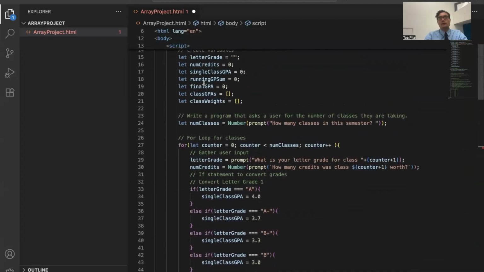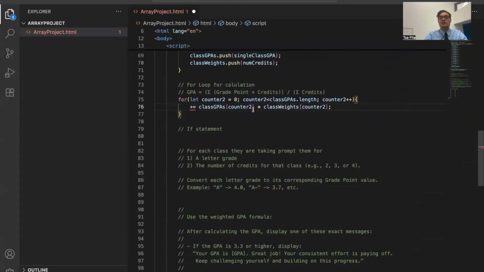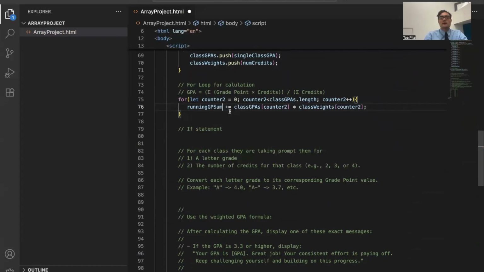Up here, we created a running GP sum, which would be a running sum of the grade points multiplied by their weight. So we're going to say running GP sum is equal to whatever was previously in it plus all of this new information. Okay, great. So now we've multiplied together and we've added them to the running sum.